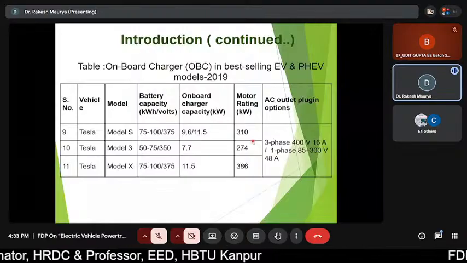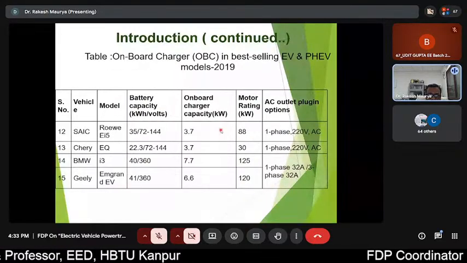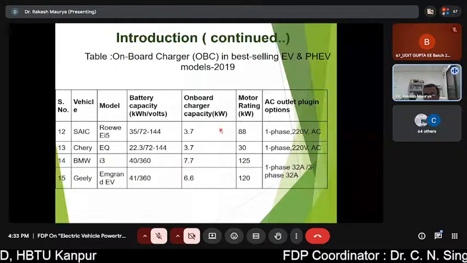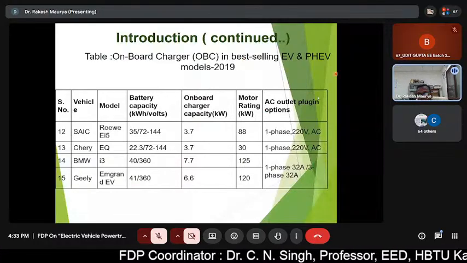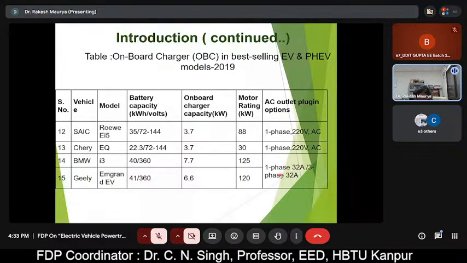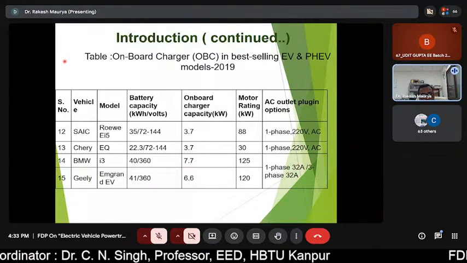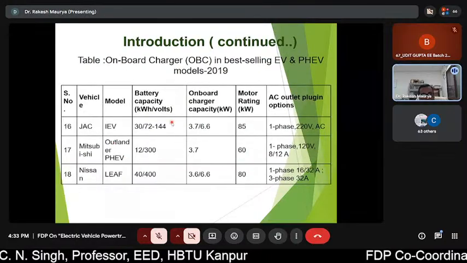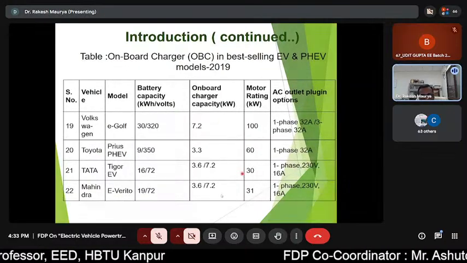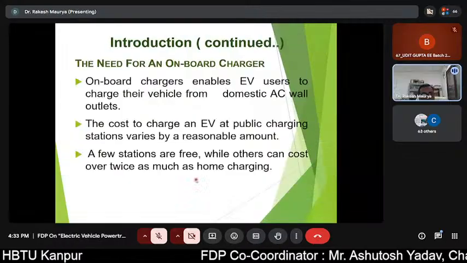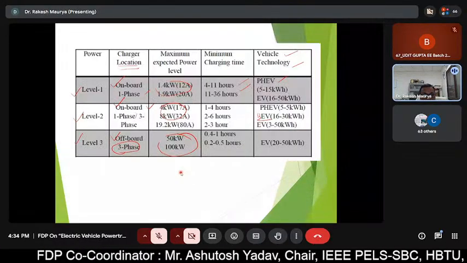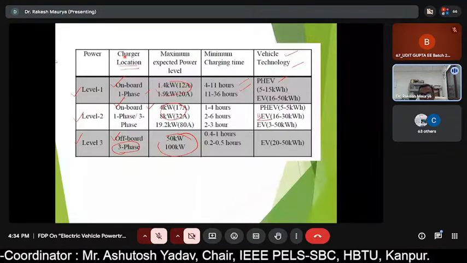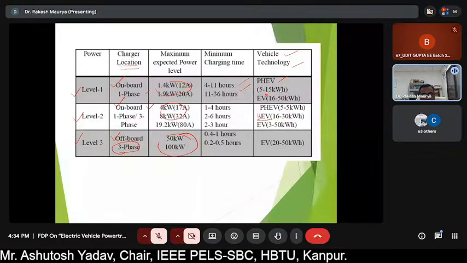and available infrastructure like motor capacity, obviously, and the single phase, three phase power supply available. So looking at this rating of the vehicle battery and motor capacity, we need to think of how best we can make the integrated chargers. This is level 1, level 2. I have already said in our previous discussion.